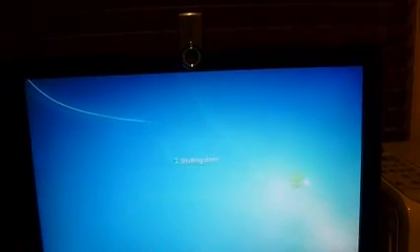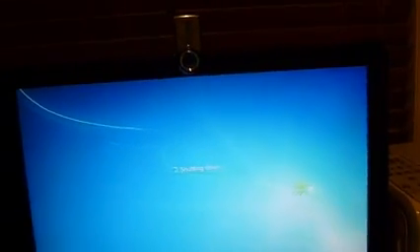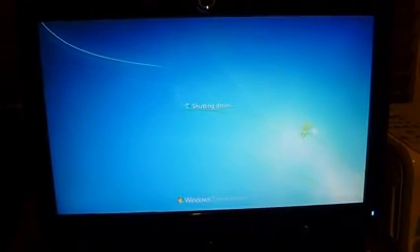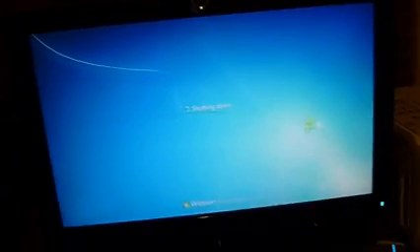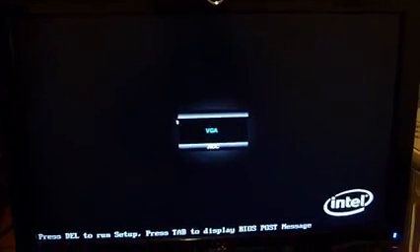And when your DOS comes up, you want to press F8 or whatever your button is to boot from your CD drive. It usually tells you anyway what button you have to press to access that on your DOS. So it's about to come up. And here we are, press F8.